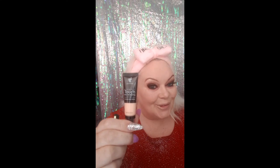Anyway, going to put another layer on. I didn't think it was thick enough, and there I was putting my concealer on. Younique concealer, absolutely fabulous stuff. Thick as anything, but it's jam packed when you buy it. Younique makeup is a good makeup, but it is very expensive. Sorry, Younique, you're very good.